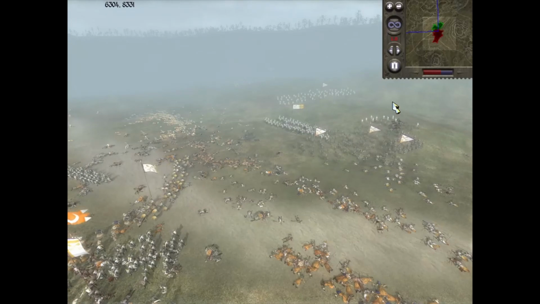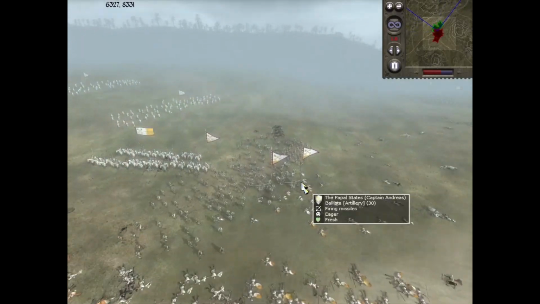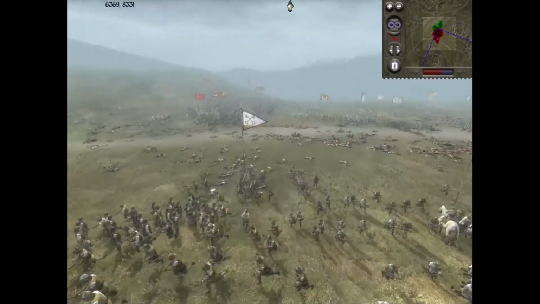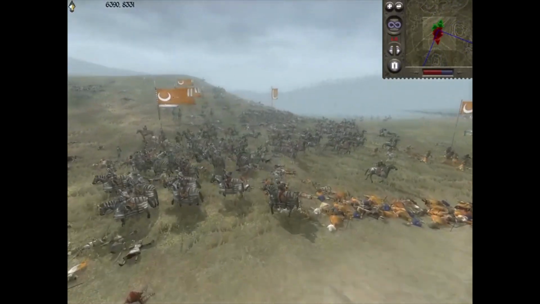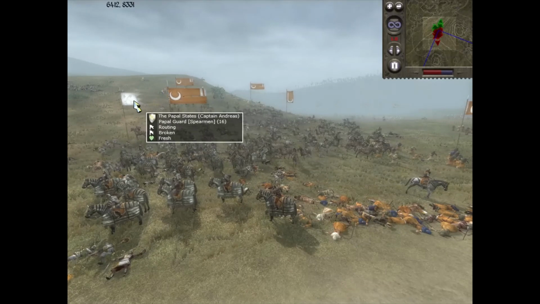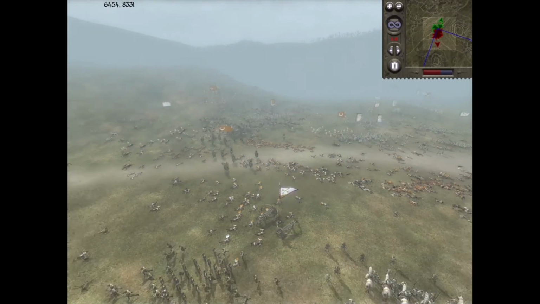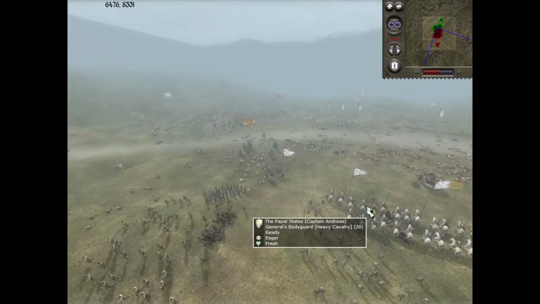Next time, moving up my crossbows so they can stay in the action. I also move my ballistas off the knoll for the same reason. They did manage to surround this one unit of Papal Guard Cav, isolating it from the main army, and they're going to charge my ballistas, which is not very fortunate.